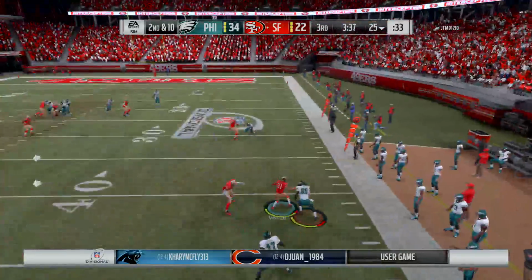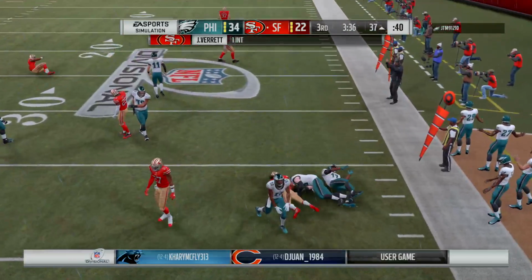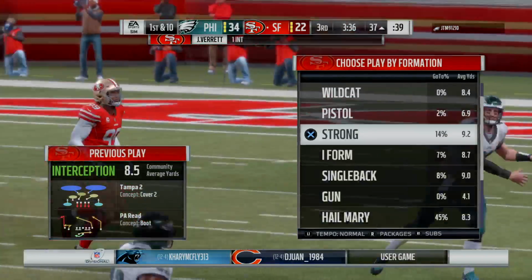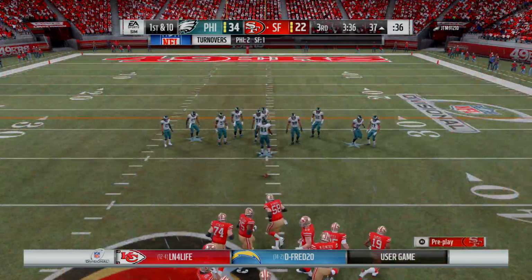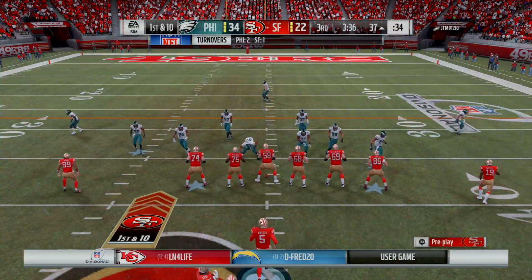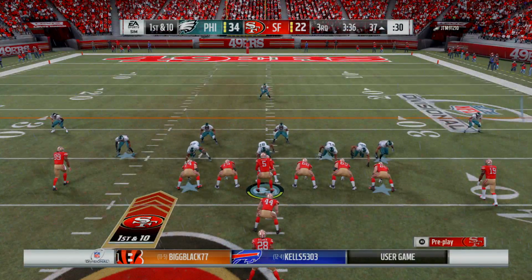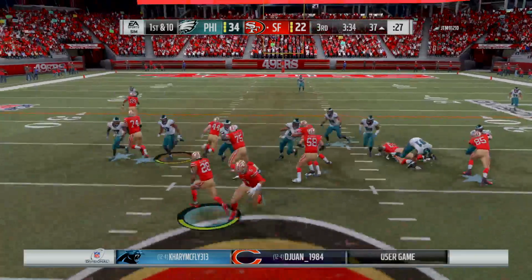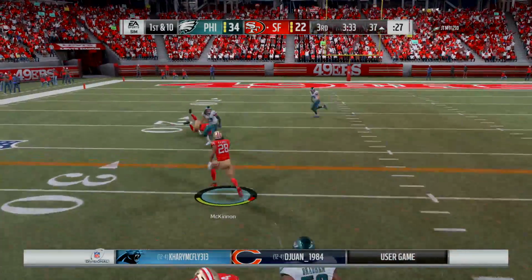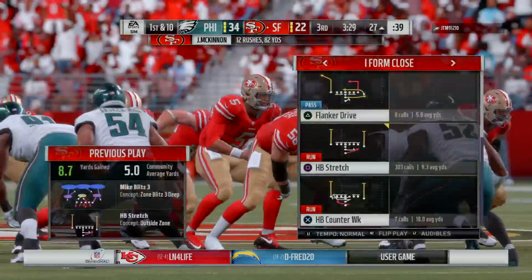Into heavy traffic, and it's intercepted. Picked off by Jason Verrett, and his guys are going to get the football at the 37-yard line. Okay, partner, no surprise to you. I'm going to look at this from the defensive perspective. In the rain, you have to be more cautious trying to cover passing routes. Why? The offense knows where they're going with the football. The receiver knows the route he's going to run. You have to make sure you keep your footing underneath you.